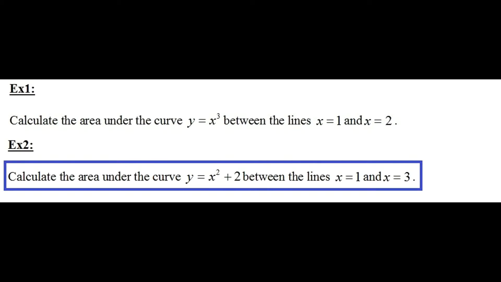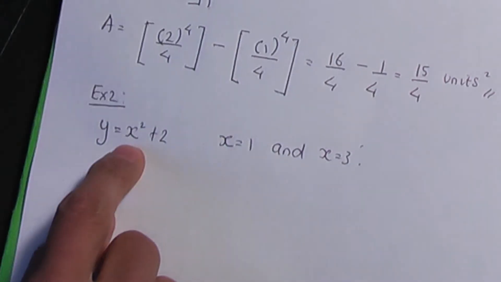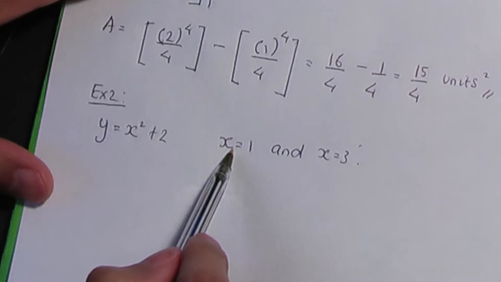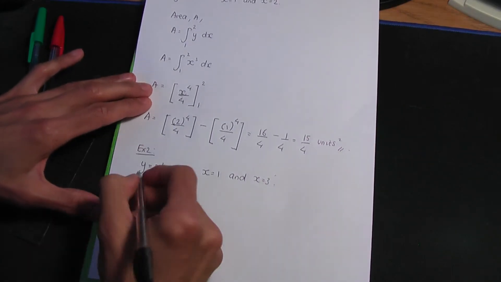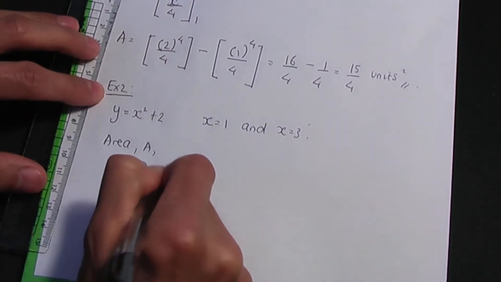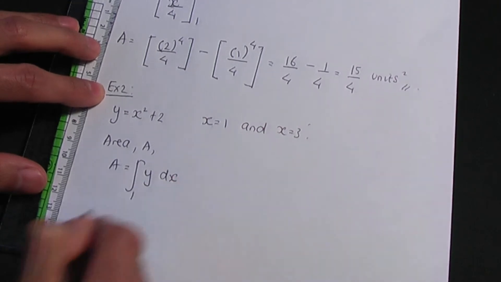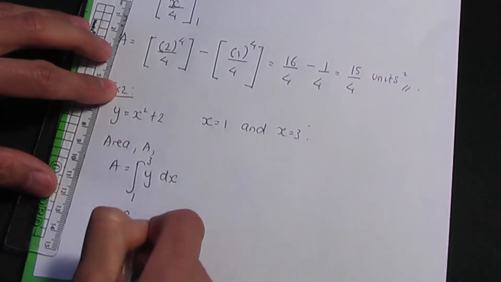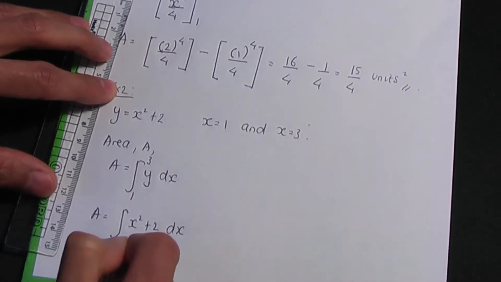For example 2, we need to calculate the area under the curve. The curve equation is y equals x squared plus 2, between the lines x equals 1 and x equals 3. So back to the paper and pen. Here is our curve equation: y equals x squared plus 2, and we need to integrate that between the lines x equals 1 and x equals 3. To work out the area capital A, we need to integrate the equation of the curve y with respect to x. The lower limit is 1 and the upper limit is 3. So let me replace the y — we're integrating x squared plus 2 between the limits 1 and 3.